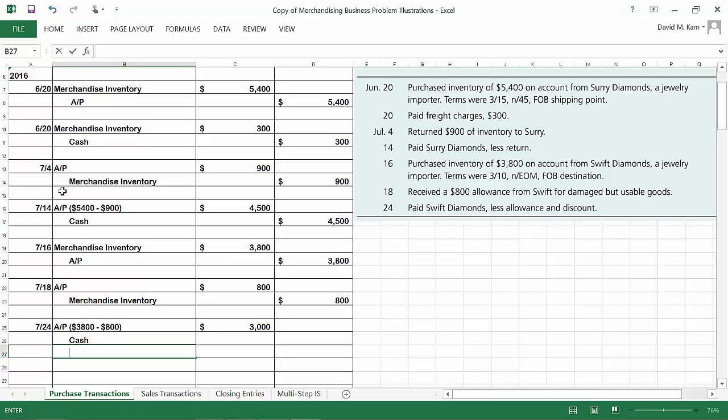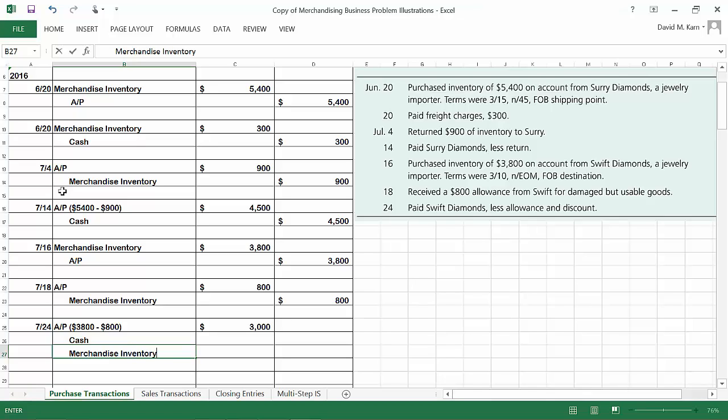So what we have to realize again is, what are we doing? We're lowering the cost basis of our inventory, and that's a good thing for Hartford Jewelers. We want to pay the least amount of money for the inventory to resell as possible, because that allows us to generate more revenue when we go to sell it. So anytime you have a discount on inventory that you purchase in a perpetual setting, you will have to credit merchandise inventory for the amount of the discount.